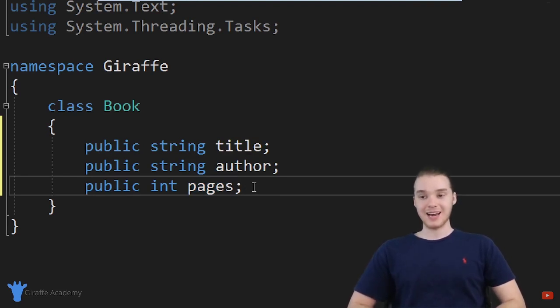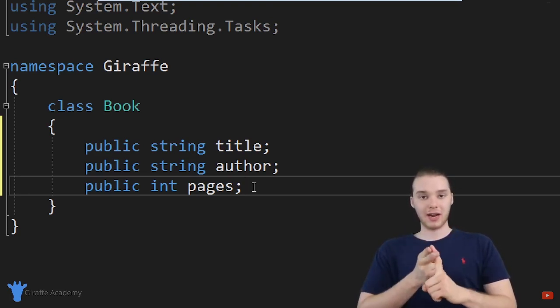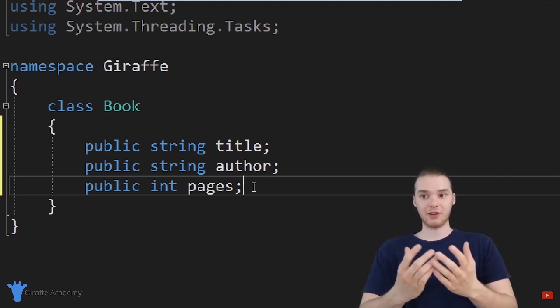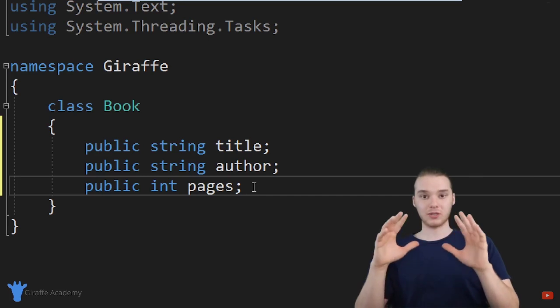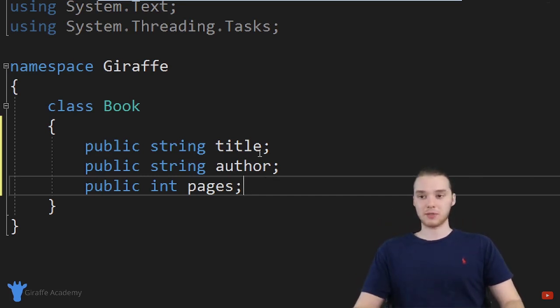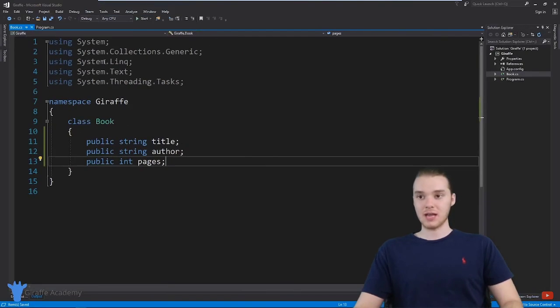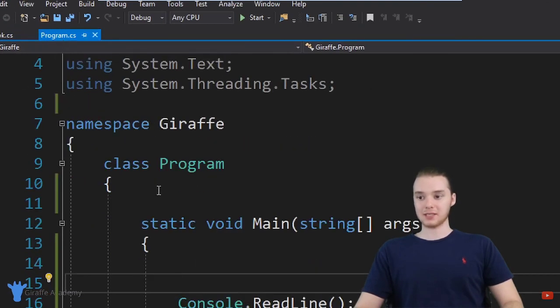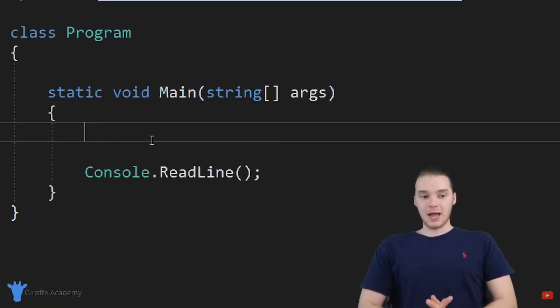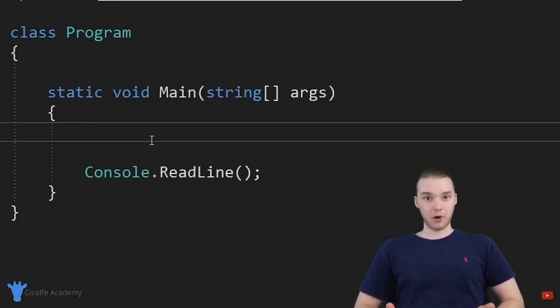It's a template. Now I can go off to my other program and actually create a book inside of my program. Just like I create a string, or an integer, or a double or a Boolean, I can create a book. I can store it inside of a variable, and we can create something called an object, which is going to be an actual book inside of our program. I'm going to show you guys how we can do that. I'm going to save this file, and head back over to program.cs. This is the file that has our main method over here. And I want to show you guys how we can create a book now.